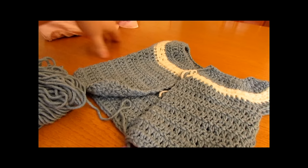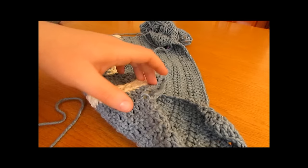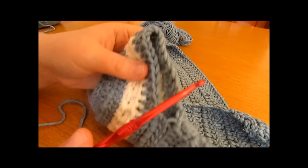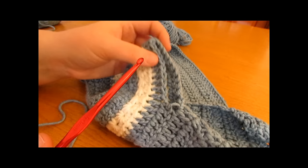Okay, so we are now going to create the sleeves of our cardigan. So we're going to work each sleeve in the same way, and we're going to attach our sleeves to our armholes. So what we're going to do is attach our yarn to this stitch here, and then work all the way around. So work a round of double crochets, and then work a slip stitch to finish the round. And then just keep repeating that round again and again until we have a sleeve which is long enough.